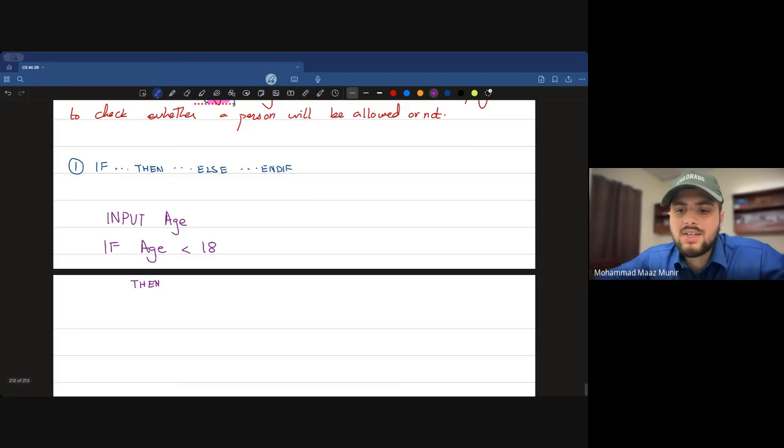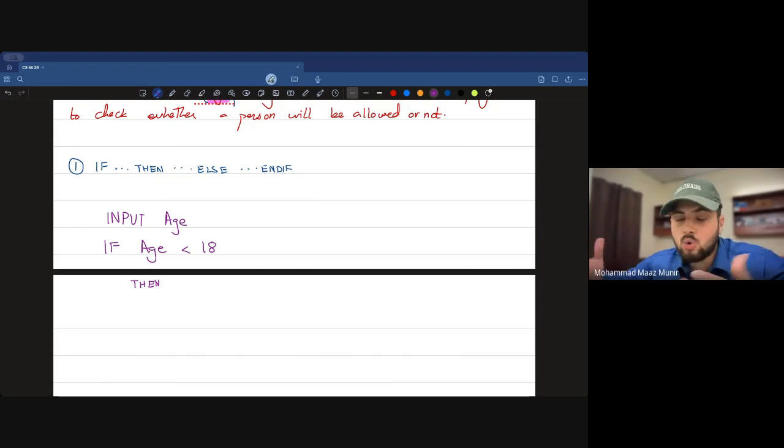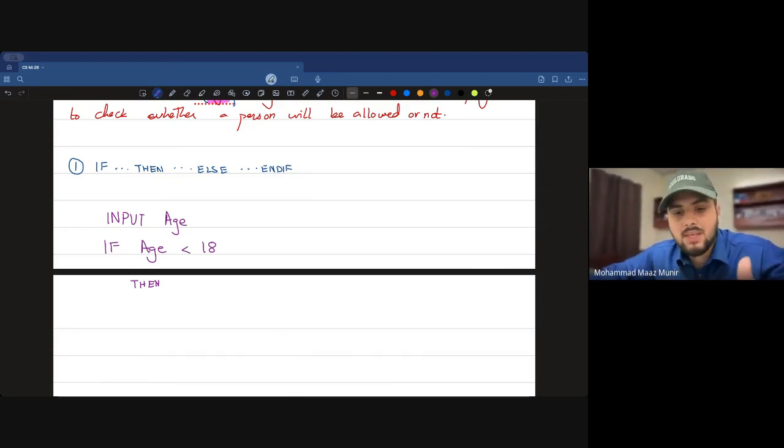So now if I want to tell the person something, or I want to display something to the user, or I want to tell the user that, okay, you are allowed to do this, or I want to bring some text on the screen, for that reason, I will be making use of a keyword known as output. Perfect. So now if I want to write the keyword output, I would write output.